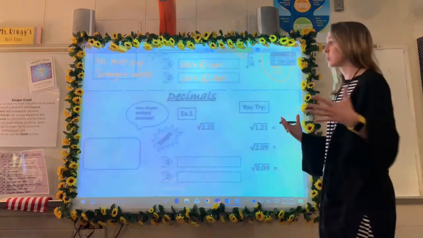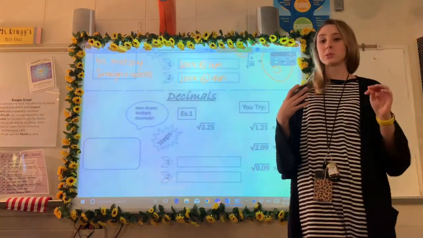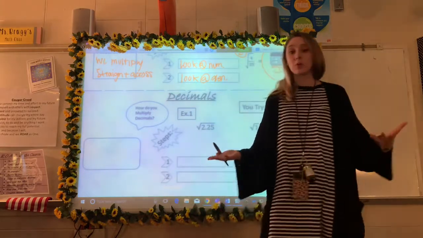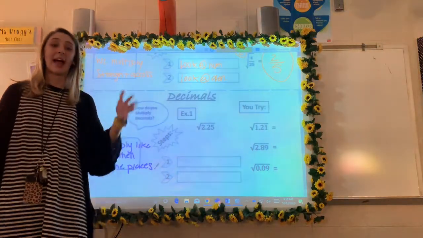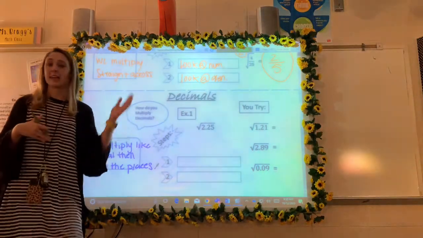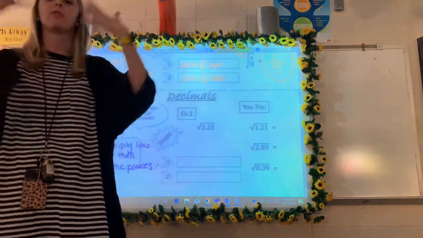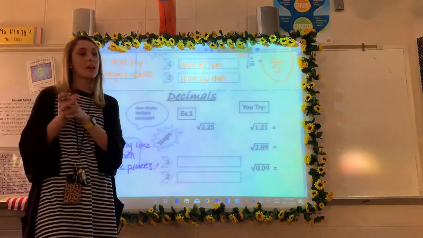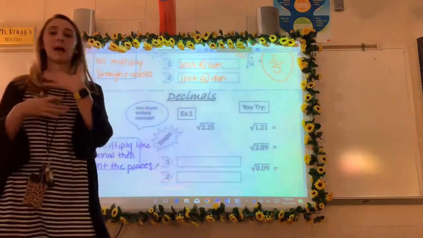So looking at decimals, decimals are kind of scary numbers just because we have to remember the rules with multiplying decimals. So that's what we're going to come to right now: how do we multiply decimals? You multiply like normal. You multiply the numbers together, and then however many decimal places you had, if you had 1 in the first number and 2 in the second number, you would count a total of 3 decimal places. And then you would move your decimal to the left 3 times, okay? So hopefully you remember that. As we go through this example, it will come back to you, okay?